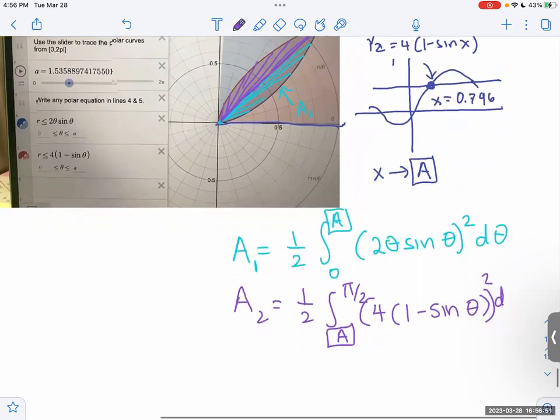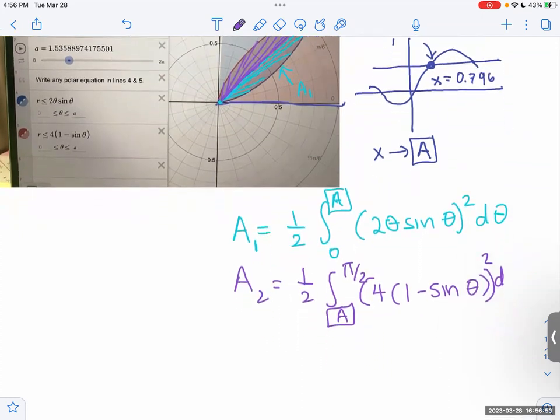And so a couple of things, like there were some problems that we did in class where you saw that the results of the answers were combined. Sometimes you guys see that in the multiple choice where it was 2 separate integrals that were either added or subtracted together and they combined them together. That only is allowed if your limits of integration are the same. But in this case, since you guys are adding 2 separate regions with 2 different limits of integration, the only possible way to come up with the total area is to add these 2 without combining the 2 integrals.